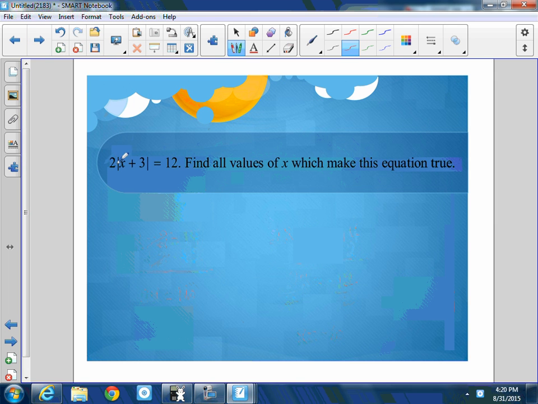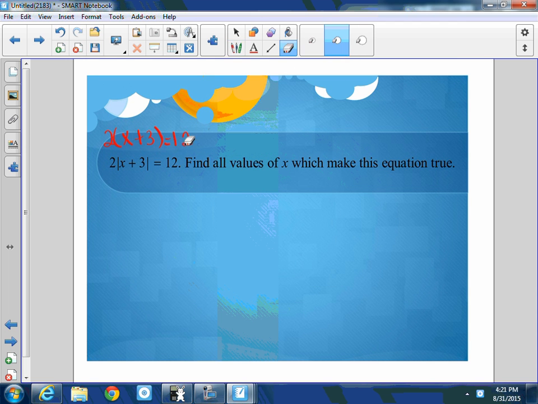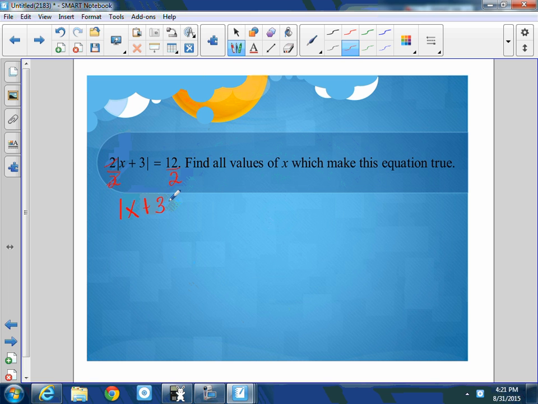All right. Over here, it's a little different because we have a 2 outside that absolute value. So if you want to take a look at it as parentheses, you can. But what we're going to do that is a lot easier is we're going to go ahead and get rid of that 2. So we get rid of that 2 by dividing by 2. And if I divide on one side, I gotta divide on the other. So that would be 1. So that means that the absolute value of x plus 3 equals, what is 12 divided by 2 would be 6. And now because it's absolute value, that could be positive 6 or negative 6.